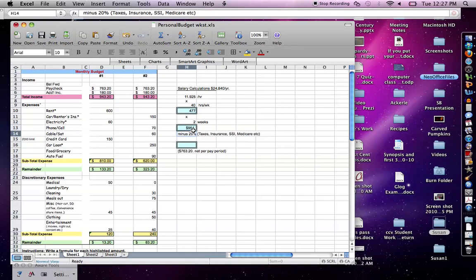Now I've got to deduct out the taxes, the 20% of taxes. Well, I could take the $945 and make it times 20, and then that's going to give me how much I need to deduct. But if I do the reverse of that, I can just figure it out straight. And this is a math thing you guys will have to figure out because I can't explain it here. But basically, you're going to take this number and multiply it times 0.8, the reverse, to extract the 20%. So now we're just getting the straight figure. Hit the enter key, and voila, we're starting to look like what our paychecks actually are up here.